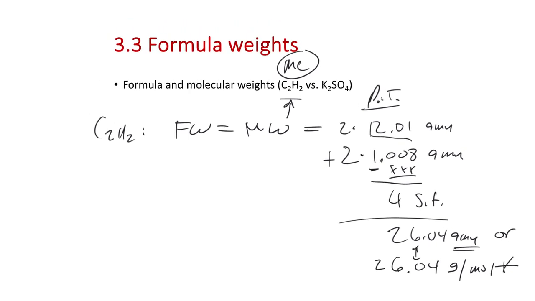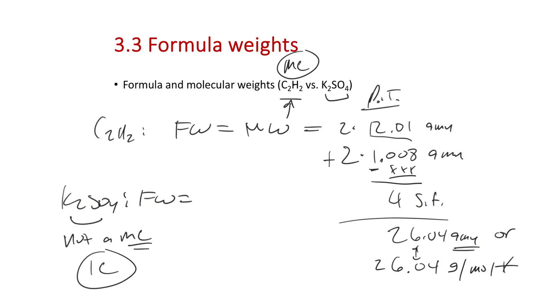Now, for K2SO4, the only weird thing is it's not really a molecular compound. Usually for K2SO4, we're just going to talk about its formula weight, and we don't talk about its molecular weight. It's not a molecular compound, it's an ionic compound. So for ionic compounds, we usually only talk about their formula weights, the weight of the formula. It's the exact same process, taking 2 potassiums plus a sulfur plus 4 oxygens, mass, and adding them up. We're just trying to make sure we think of K2SO4 as not really being a molecule.